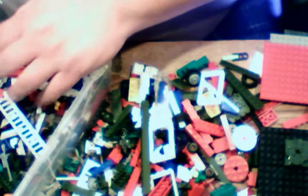I wonder if Lego's gonna come after me with the trademark police for saying Legos when I'm not really playing with brand name Legos. Damn it! Now you got me saying playing with. This is serious business.